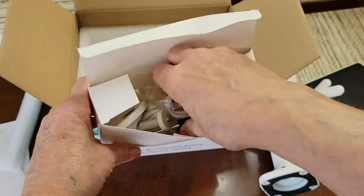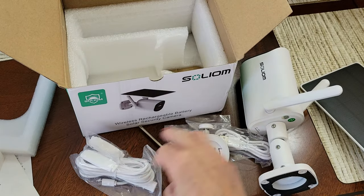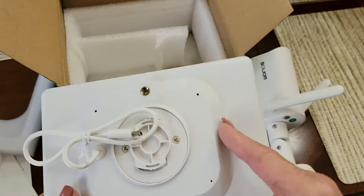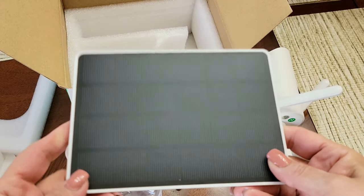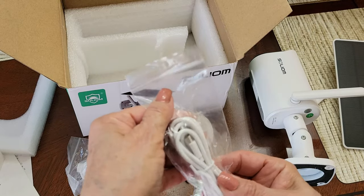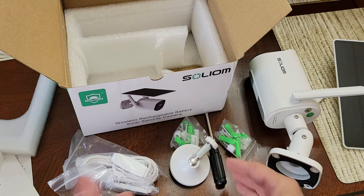Here is where we have all our gadgets — USBs and so on. You might be wondering why you need these if it's solar. Of course, you need to charge it first before you mount it because you want it to work. With the other camera there were two little windows you'd pop open to charge it, so I'll need to read the instructions to find out exactly how this one works. It does come with wire so you can charge this. Here we have another USB, here is the mount — super easy to install, you get all the hardware and a handy dandy screwdriver.